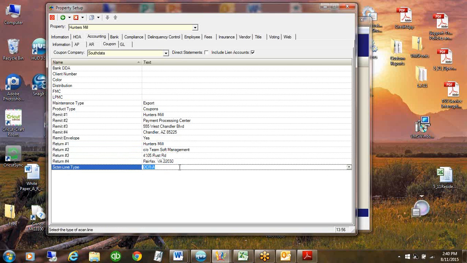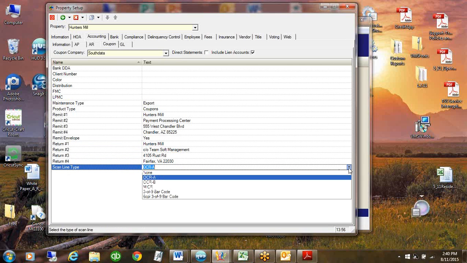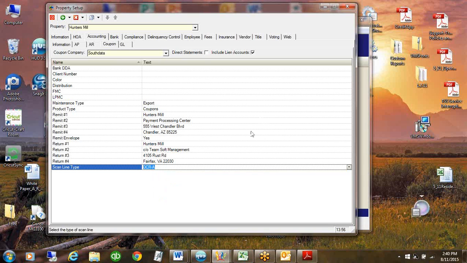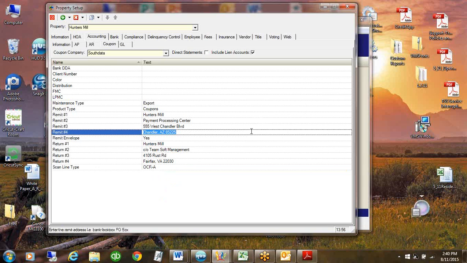And you also would choose the scan line. Now, if you are Alliance or Bank Mutual of Omaha, your choice is OCR. They use OCRA. Other banks, if you're using someone other than that, you'll have to ask your bank what scan line type they would like you to select, and here are the choices. I just happen to know what those are.